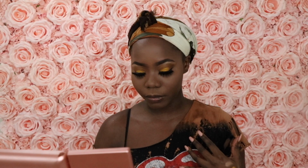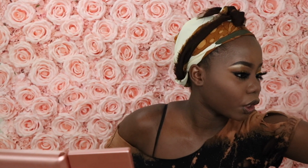So now, let's do the lips. I think it kind of semi-worked. It's different, right? It feels like my eyes are closed in. It's so weird, but in a strange way, I like it. I really do. So now let's do my lips. I'm not gonna go crazy wild with my lips. Will be fine actually, but let me just line them up with liner so you can see the difference.